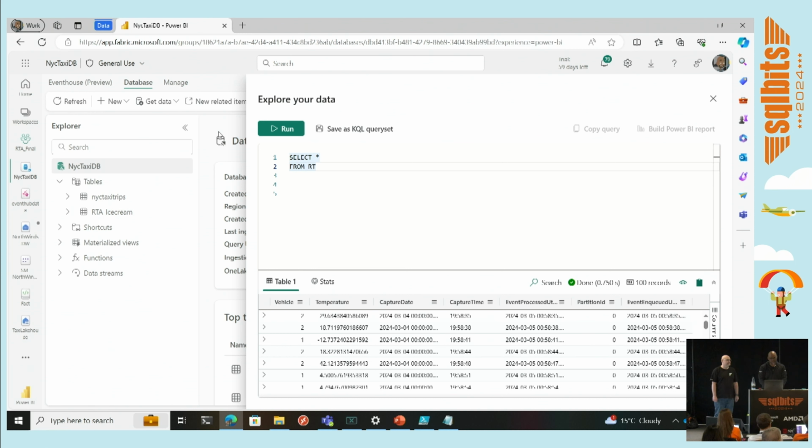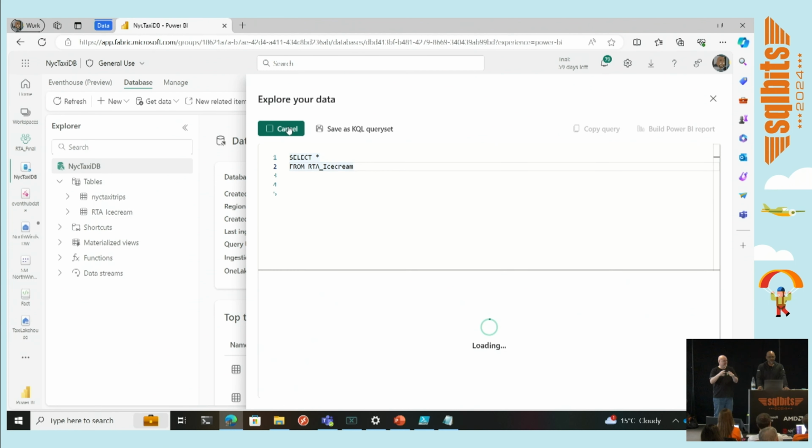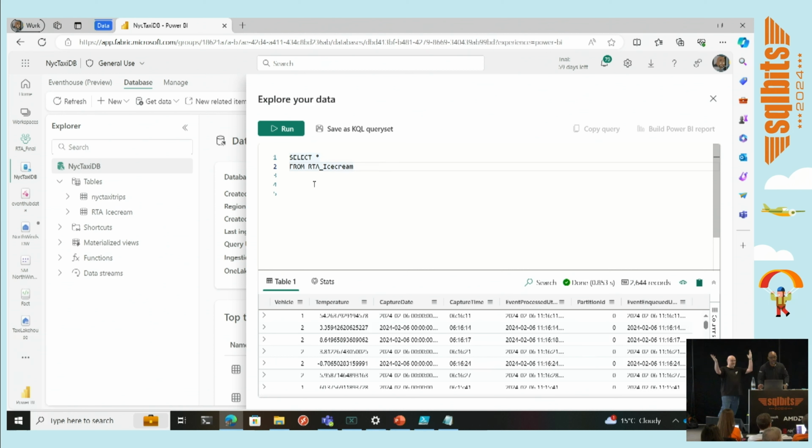And why is the IntelliSense not working? That's all right, I'll get it. Ice cream. There we go. That's why we're going till 5:30 tomorrow morning. All right, so run this, and it brings my data back. Bam. Just works. Like, what? Now wait. But that little icon's not enabled anymore.